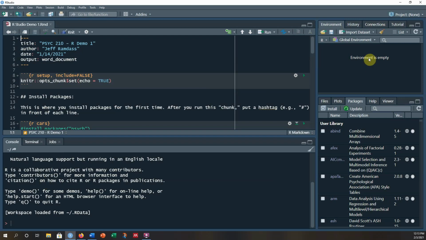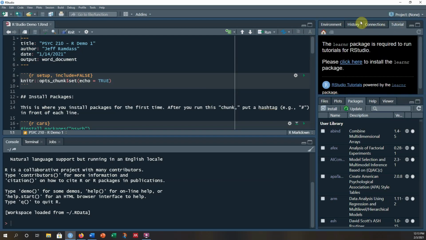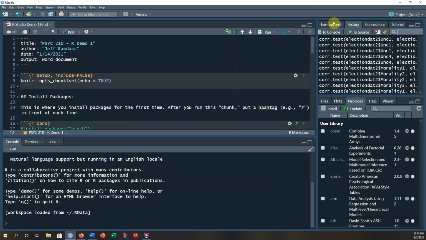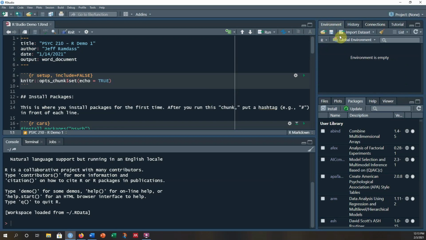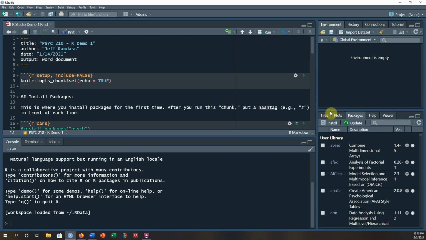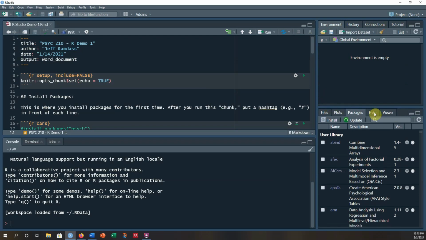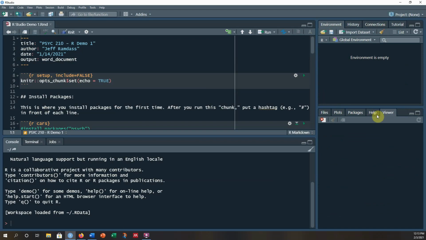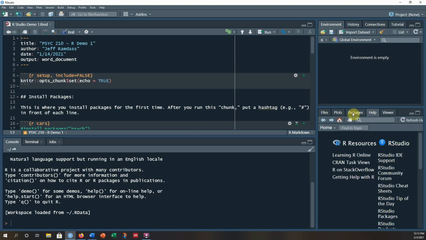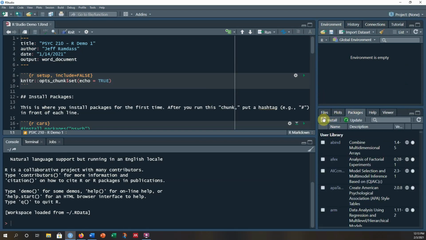On the top right is the environment, or history or connections or tutorial. All of this can help you with learning what's in R and how you can work with R. And then the bottom right is where files and help and further information are available in case you need to look at any relevant information.